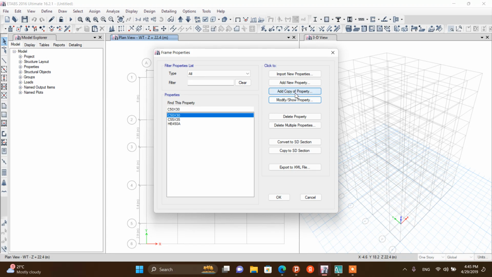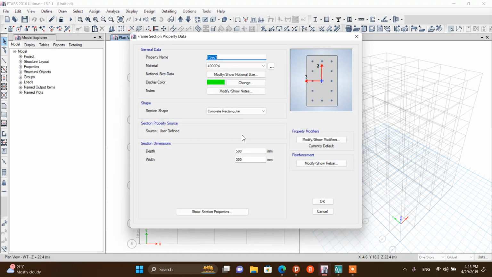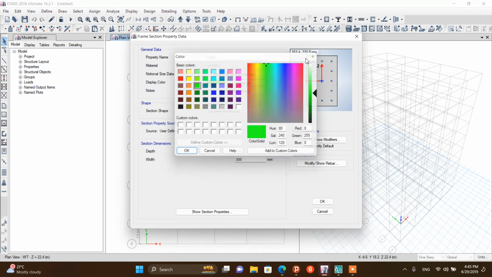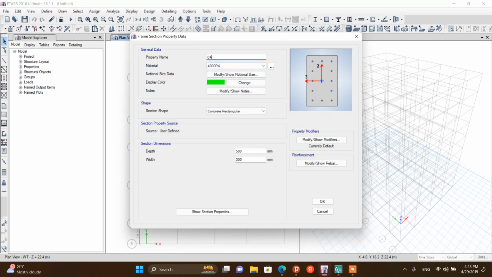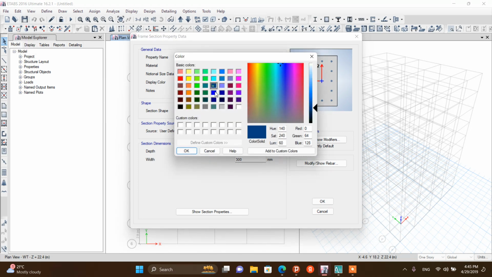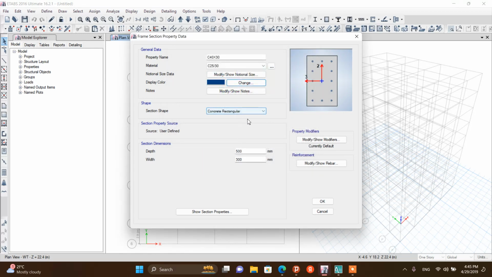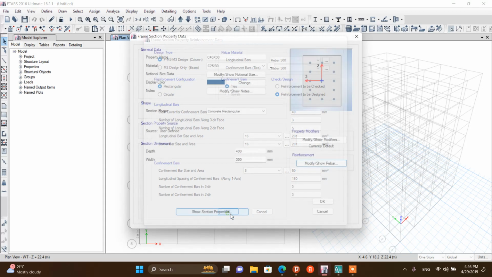So add a copy of, column 14 by 30. Column, okay, so use similar color. Rectangular, that is 40 by 30. Okay, so that's good. Make it okay.